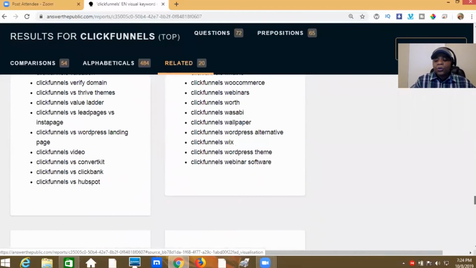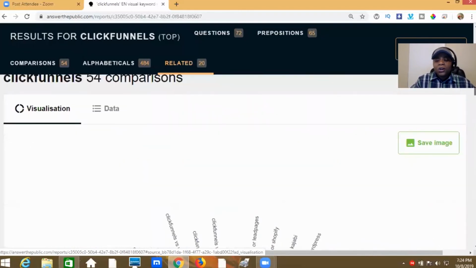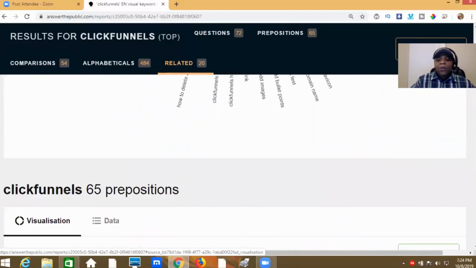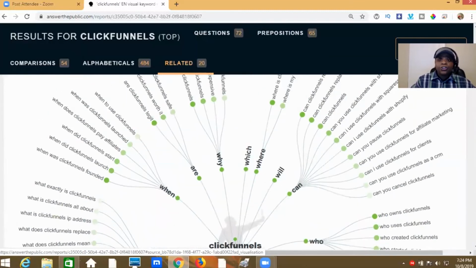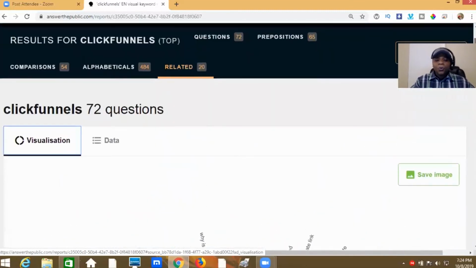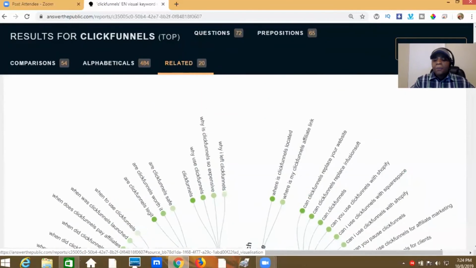But this is a really, really cool tool, guys. This is a really cool tool. Like I said, right now what we're looking at is the free version. They do have a paid version, so if you want to get the paid version, you can. But right now you see that even the free version is very powerful and robust. To get those ideas, you literally just type anything in there and search it.